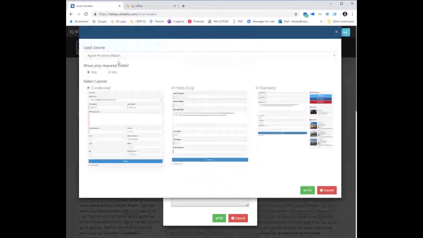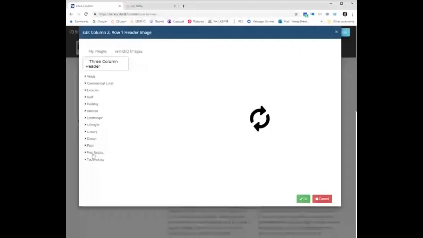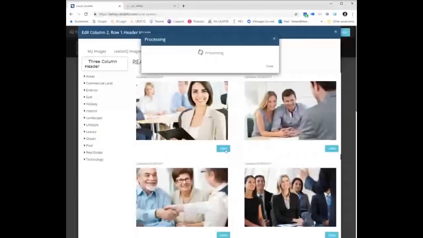I can push OK, and I can click save. So that was really fairly quick. What I did is first I edited the image by clicking on this edit button. You can choose from images that you have uploaded, or you can go over to realistic images and choose from stock images. So I could actually go in, I could go down to real estate, I could choose the photo I would like to be inserted.